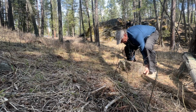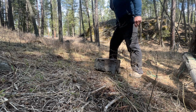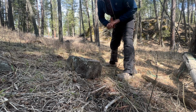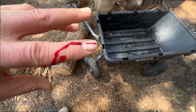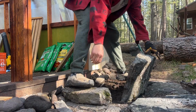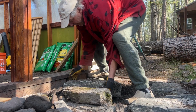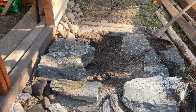I've been fearing bringing up this hill. You guys are no help, are you? Oh, you got mollies. This thing's solid. Yep, that nice slice in my finger that I just opened up. Maybe you want to put a pair of gloves on. This is why you should just take your time, put some stupid gloves on. Because now I gotta go in and clean the stupid thing so I don't get infected. Right, Henry? Gloves on. Okay, that should work. Yeah, that'll work, I think.